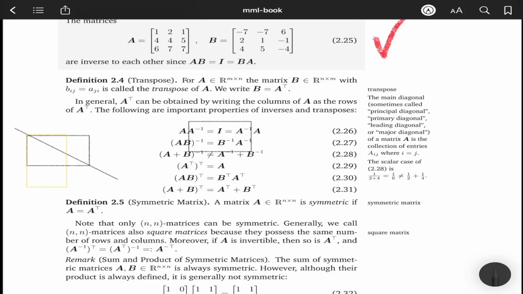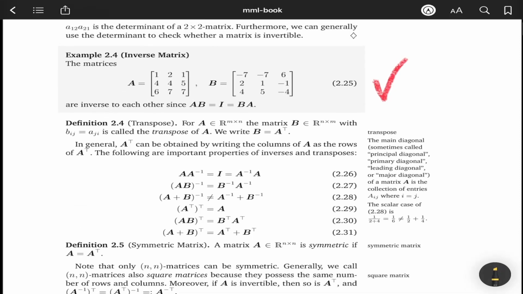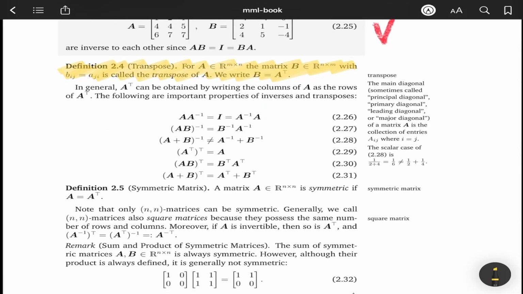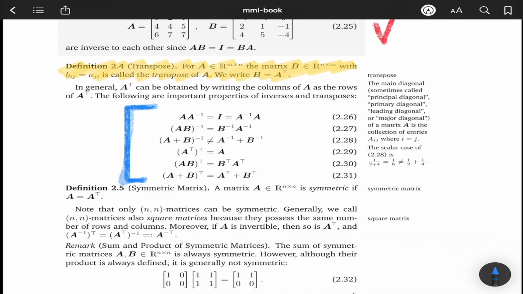But yeah, actually if you just want to have the rectangle shape, you can, but if you want to actually flip the whole sheet, then it has to go through the next dimension. I'm not sure, maybe it's just how I see it. Okay, so this is the transpose. The definition is more complicated than the intuition in my view, but you need to have a definition. Okay, so here we have some properties.